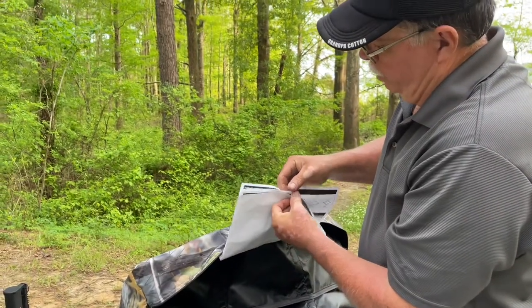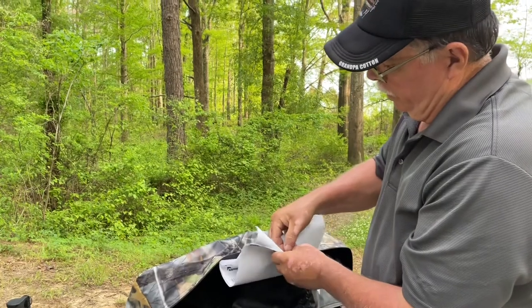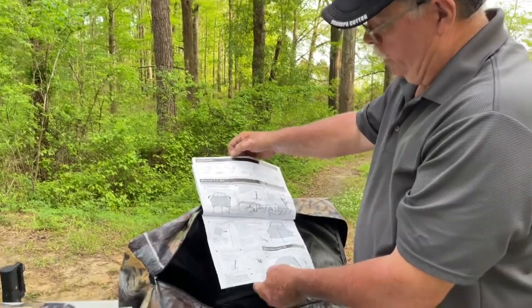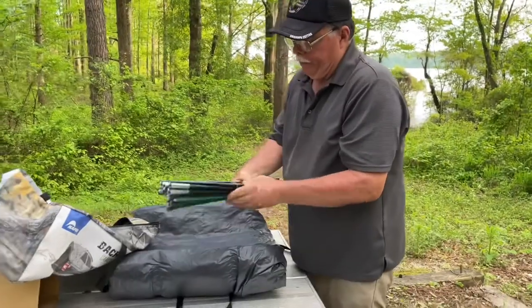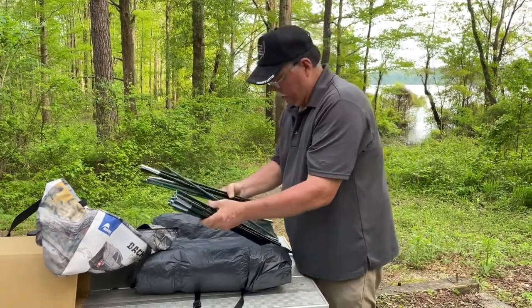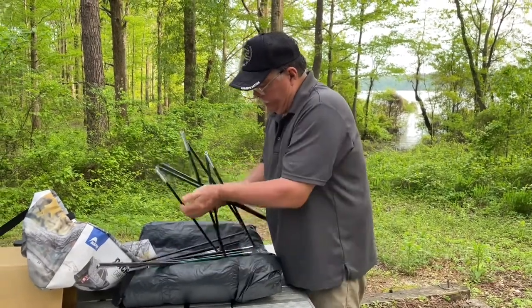That is cool. That is made out of some kind of material. That's pretty neat. Look at it. You don't see that no more. A lot of times you don't even get no instructions for nothing. All right, that's inside the bag. I'm pretty sure what I read about it, holes are color coded. And we're gonna get all these little boogers. Looks like just regular tent poles, but the heavy duty poles it looks like.